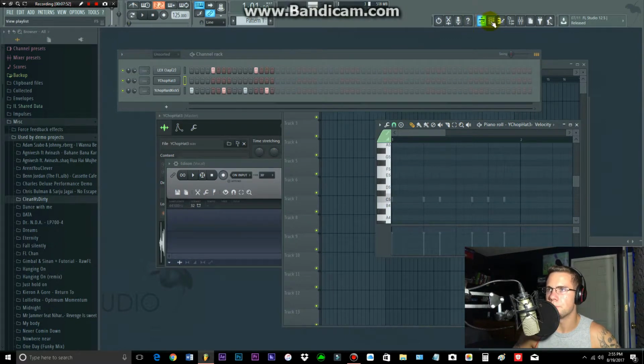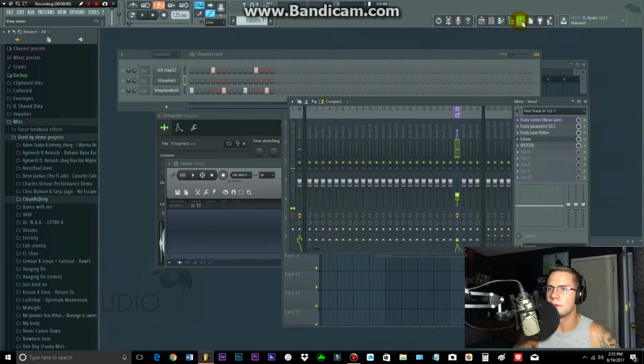This is your view, browser and plugin. Mine's already open, so we've got it all right here. This is the browser and everything. This is the mixer tool, and this basically allows you to add effects to certain instruments or to record some of your mics. You'll see mine right here is a vocal. It's recording through the master. That's what you're hearing right now for crisp audio.